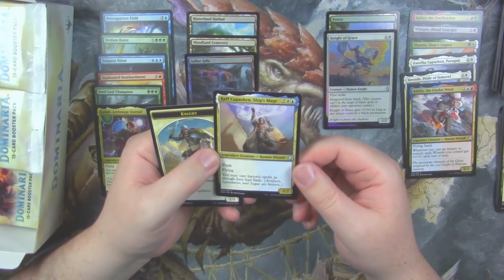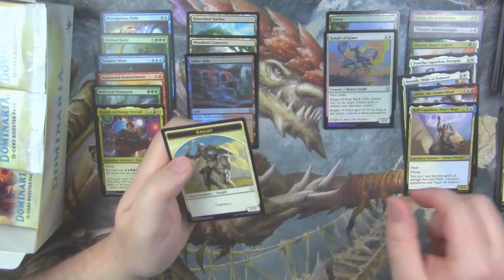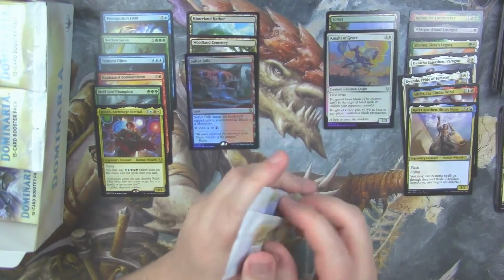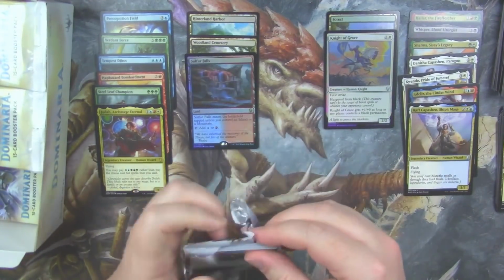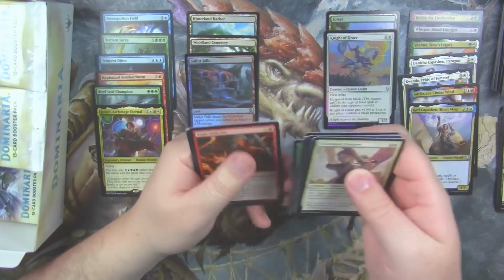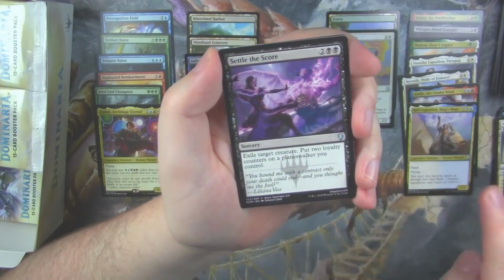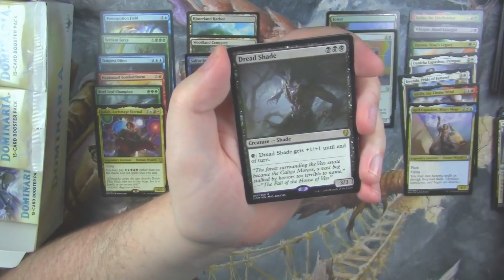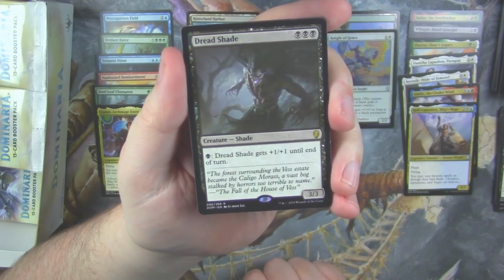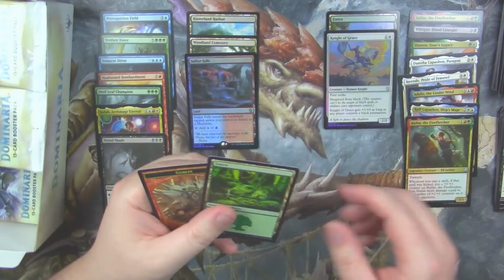And our legendary card is a Raph Capuchin Ship's Mage. Blue-white little flying man. Flash flyer. Pretty good. Man, I'll take a foil dual land any day. Any day. Sweet. Fight with Fire. Settle the Score. And a Dread Shade as our rare. A 3/3 for 3. Gets +1/+1 until end of turn. And we got another Halar there.